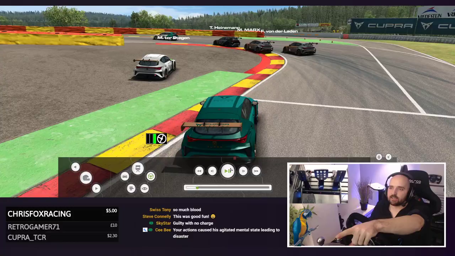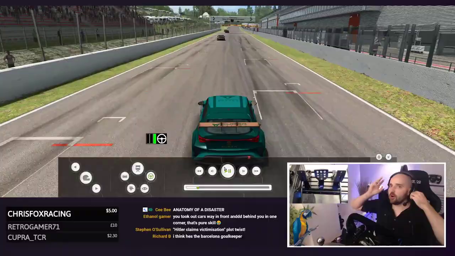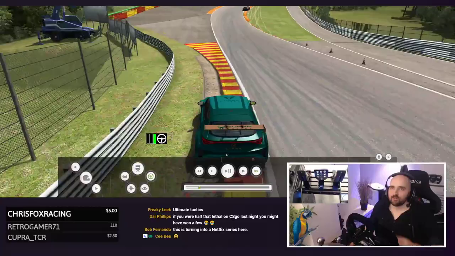Look at that! I took out F. von der Leyden. No, M. Marx. He's like 15 metres away from me. I cruise missiled him. Masterclass punting. Hey, Buttons.